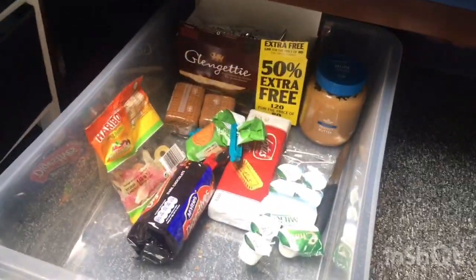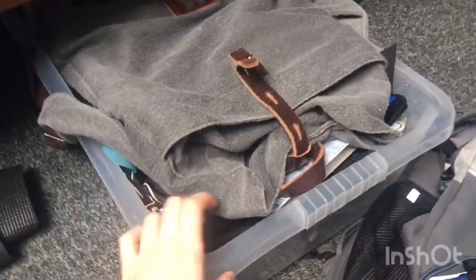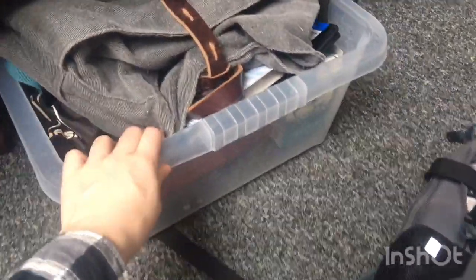And I also do have some boxes under my bed, so if I remove the yoga mat, I have three boxes. One with snacks in it, which doesn't actually have that much in it now that I'm at the end of the term. One with towels and bedding in it. And behind this rucksack that I use quite often is a bag of more bags and bits of toiletry that I've got extra of.